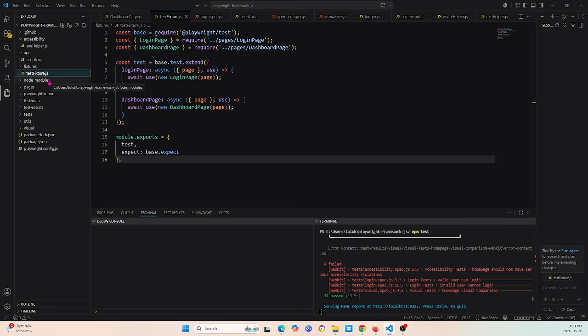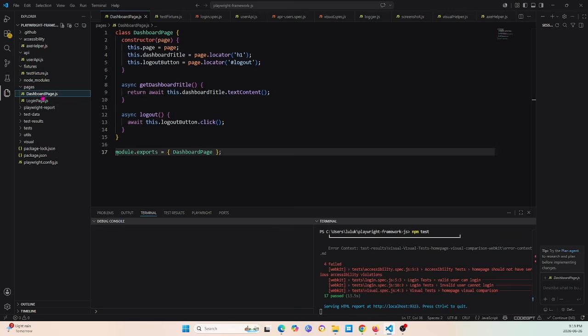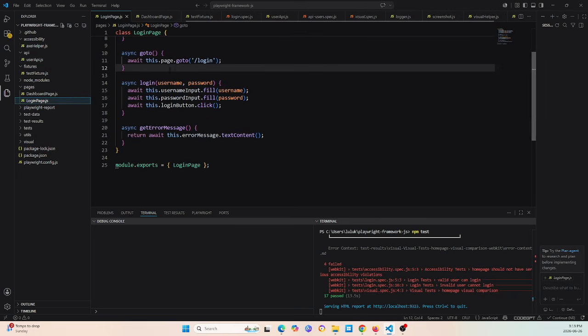Okay, this is install. Then there are the pages. We have two pages. One is the dashboard. On the dashboard, find and locate the H1 and also find the logout button. This is the content, and click the logout button. The other is the login page. Go to the login.